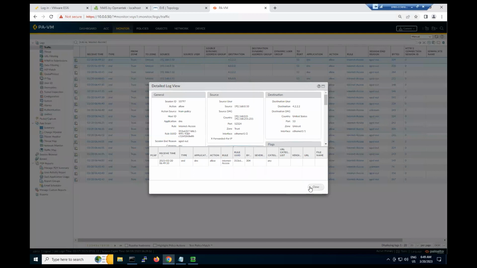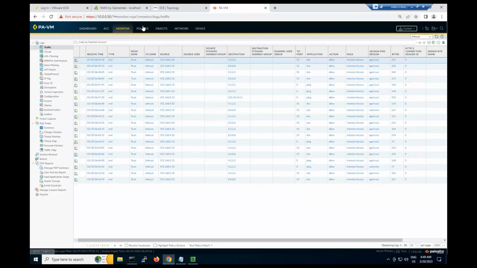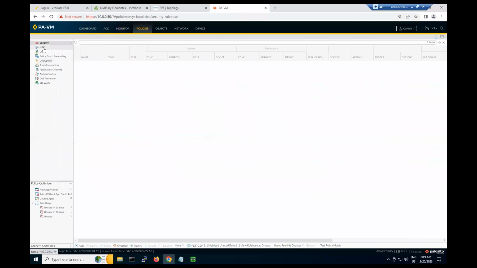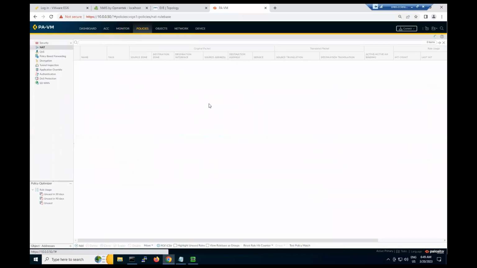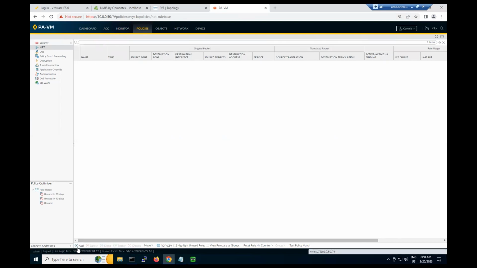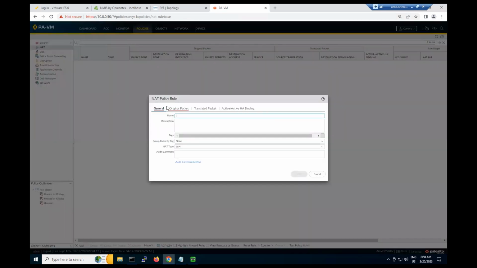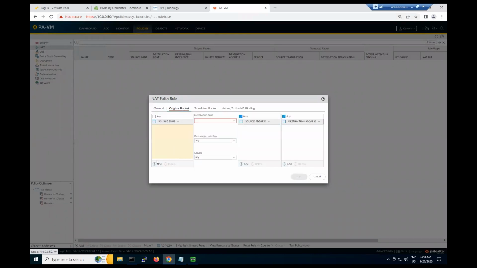Okay. So let's go to the NAT section. Here we have to configure the NAT. Oh, here we don't have a NAT rule. So, LAN NAT. We are going to translate our LAN network.